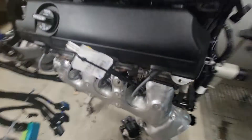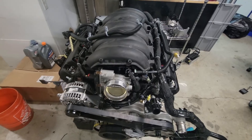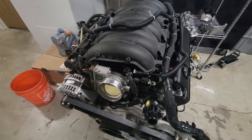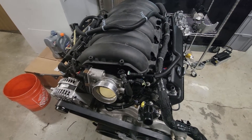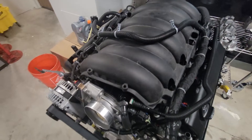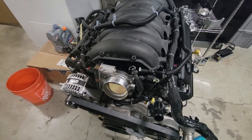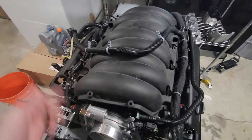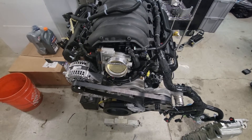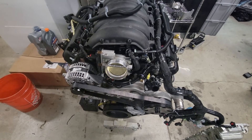I bought a new wiring harness from GM, because my truck has 180,000 miles on it and the typical GM wiring loom gets brittle and fractures. By the time I'd get the old one off the truck it would be a mess, so I'm just going to leave the harness on the 5.3 when I pull it. This harness was $250 from GM and everything snapped right into place just like from the factory.